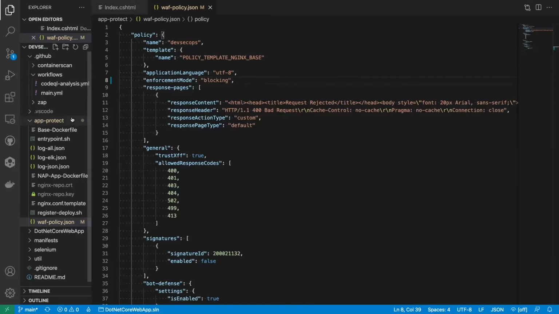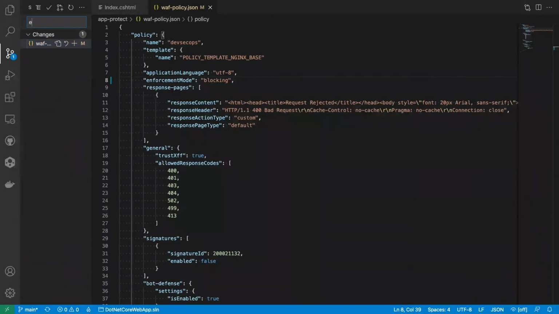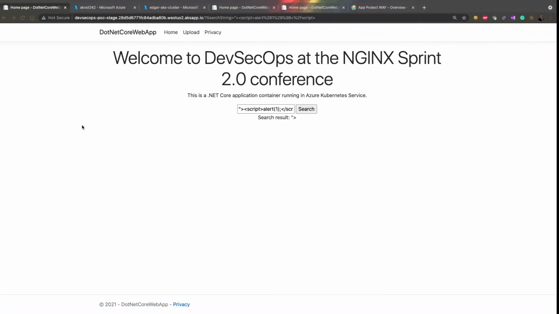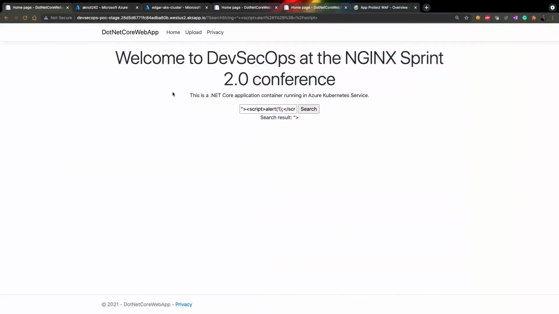Because obviously I want to fix my coding mistake, and I absolutely should, and I could do that at this point. But I'm going to enable the WAF, and we're going to see what happens. I'm going to enable WAF blocking. I'm going to commit that, and I am then going to push that change up to GitHub. I'm going to flip back to the actions page.